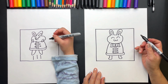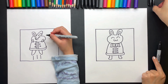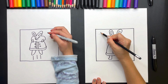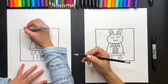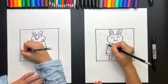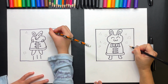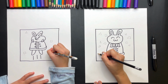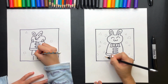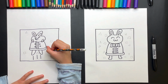And now we draw the background. There are party color paper flying in the sky. They're triangles and squares. I'm gonna use pencil. Okay. Now you could do a different shape. Use the pencil. Yep. Fly everywhere. Okay. Like this. Okay, I think that's good. You can draw more.